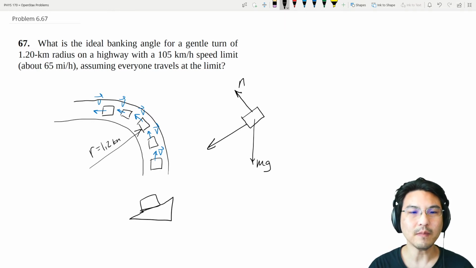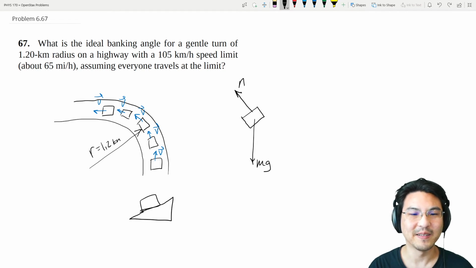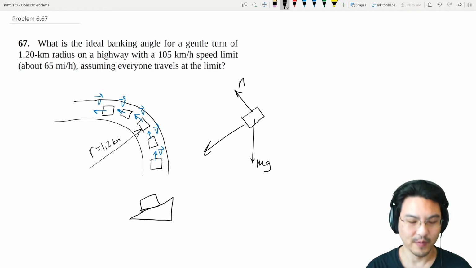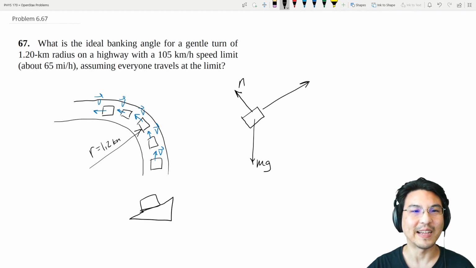to keep you from going off the road. But let's say you go really slow, like you stop. Then it's just like having a mass sitting on a ramp, in which case the car will want to slide down the ramp, which means there's got to be friction opposing that motion this way. So again, if you're going really fast, friction has to act this way to keep you from going off the road. If you're going too slow, friction has to be this way to keep you from sliding down the bank to the inside of that road.